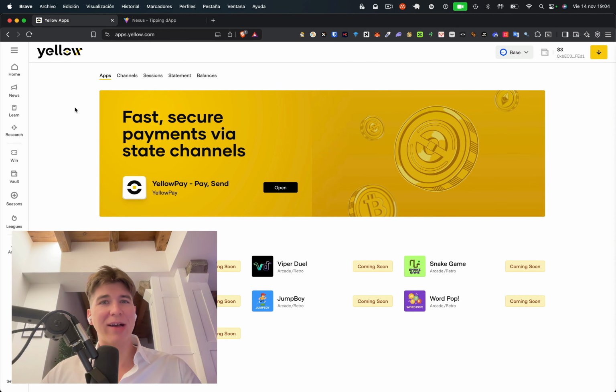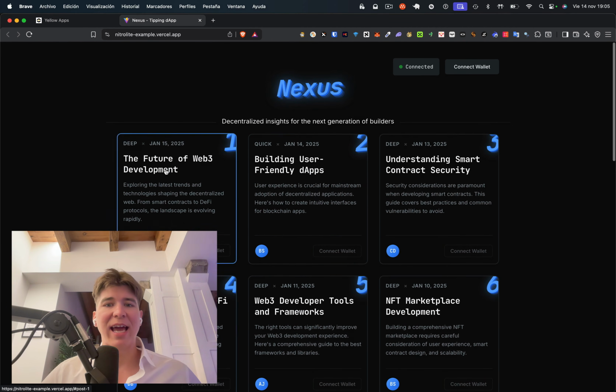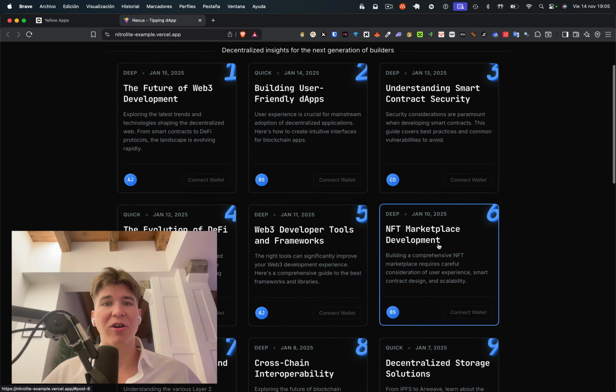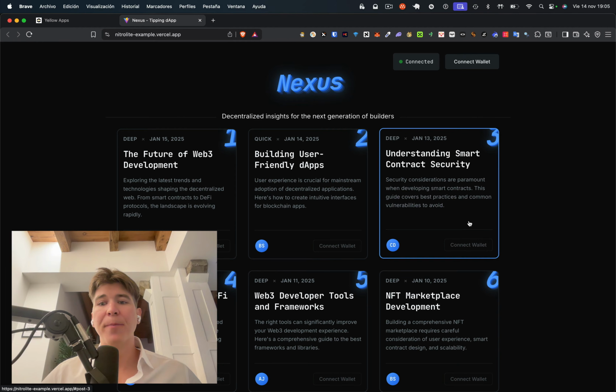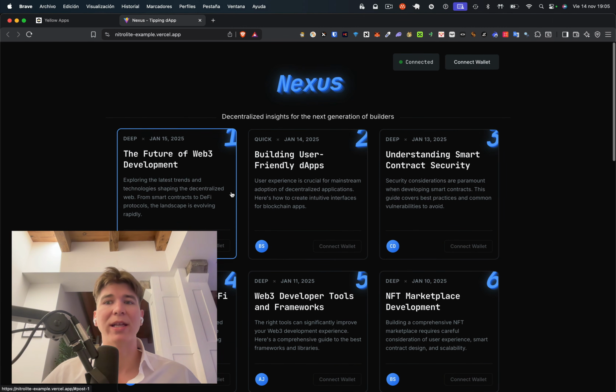Before we move those funds back onto the chain, let's use the Yellow network to interact with an application where we don't have to pay high gas fees and there's no waiting for block confirmations. So here is an example app that uses Yellow SDK and the Yellow network. This is a simple app. It is a list of articles, and for each article, they're great articles, they're just fake, but for each article, you can make a tip. And you can tip a tiny amount. I think 1 cent is the default here, but we'll show you how quickly it happens.